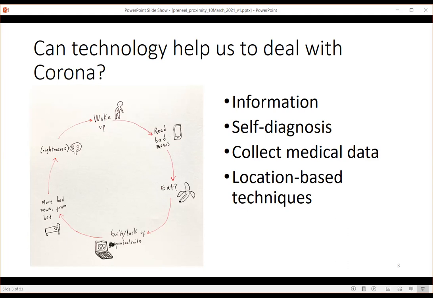Of course, you can collect medical data. You can do this in a proper way, but you can also do this like the Robert Koch Institute in Germany. They spread out a tool to collect data from Fitbits and the like, and then this tool collected all the login data and just sucked all the data out of the system, so it was not very privacy friendly. And then of course these pandemics tend to infect people close to us, so the idea was we should use location-based techniques, smartphones, GPS, Bluetooth, to actually find out who was close to whom, and this is how we will be able to control the pandemic as well.